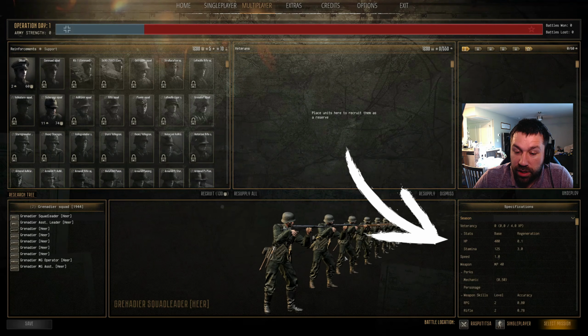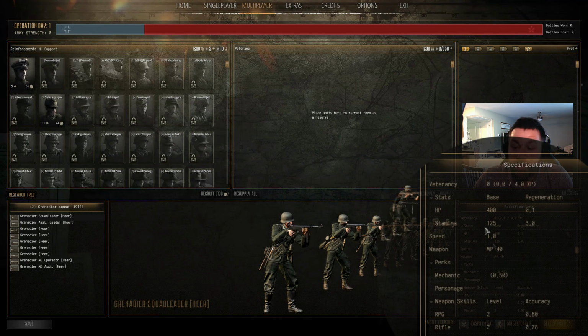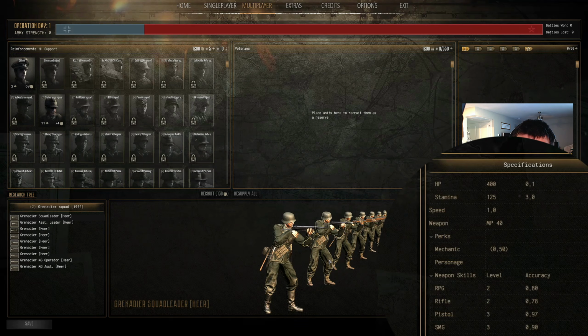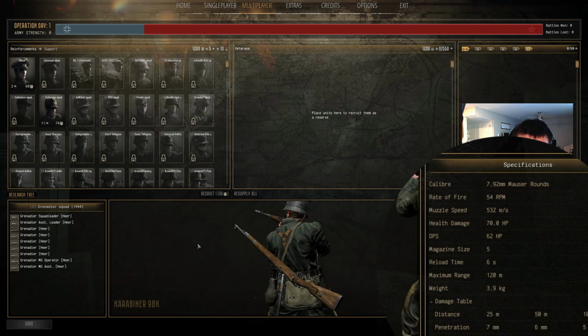The things that you need to look at when it comes to these soldiers is not just the HP, but how much regeneration you have, and not just the stamina. Stamina right here at 125 is the baseline for just your average unit, and 3 stamina regeneration, which is not great. 1.0 speed is the baseline for speed. When it comes to weapon skill, you're looking at 3 as the average. So these guys are literally the epitome of average, but they do come with, for instance, a grenadier.